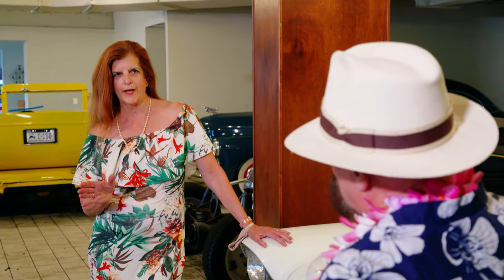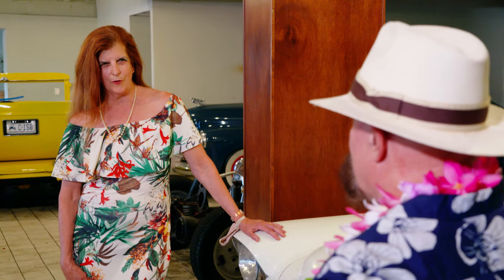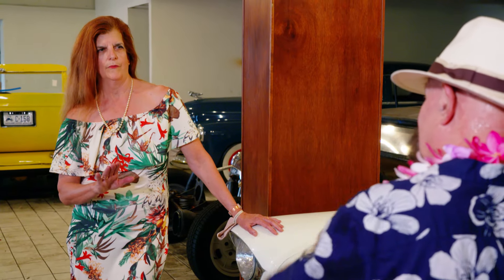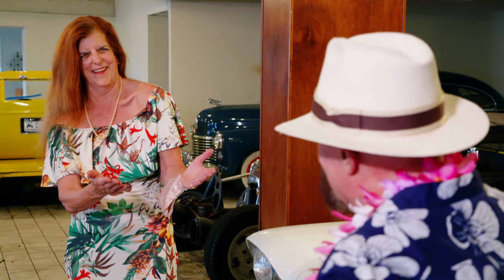My intuition was right — she wants the Cadillac. Now it's time to make our deal. I'm asking in the mid-30s for it. Well, I have the 1964 Caddy at home that I'd really like to get $10,000 for. If I give you $10,000, that puts you at $26,000 — is that the best you could do? What if I gave you $22,000 and the car? That's an interesting number — where do you get that from? From our years of knowing each other, from you being the legendary salesman that you are, reminding me of my father who was a car salesman all those years.